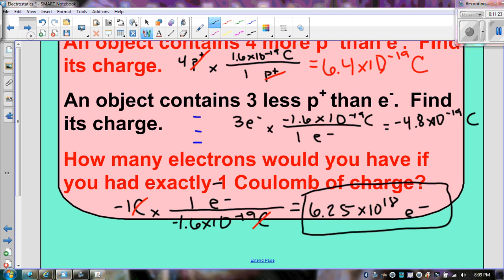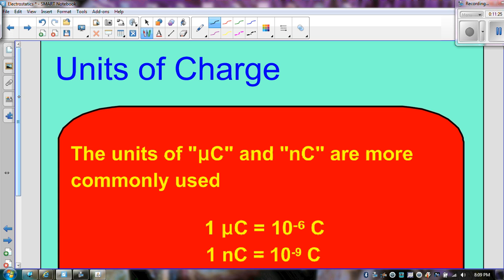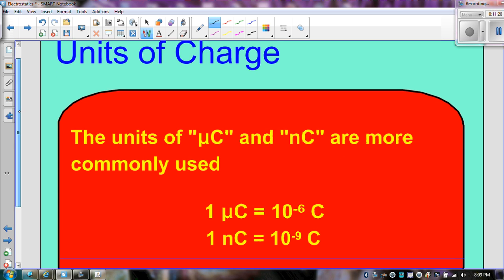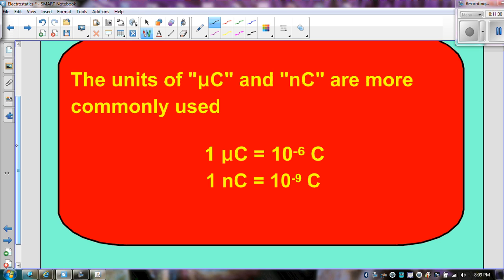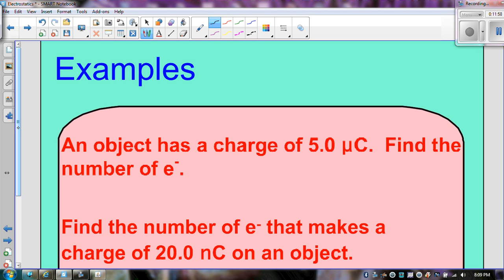All right, let's do some more practice here. A coulomb is a very big unit of charge, and so it's not uncommon to be dealing with units of microcoulombs as well as nanocoulombs. And so a microcoulomb is equal to 10 to the -6th coulombs, and a nanocoulomb is equal to 10 to the -9th coulombs. Now, I believe that's given to you on your formula sheet, but I might be mistaken. So make sure you check that. It might be something that you need to memorize for a quiz or a test. So let's do some sample problems with those conversions there.